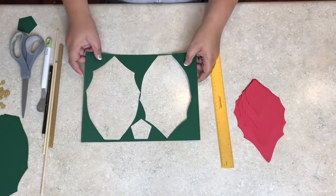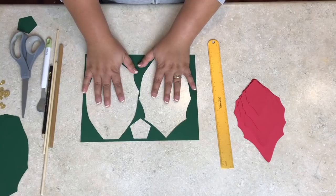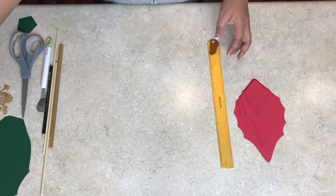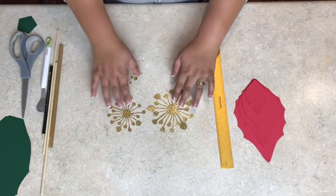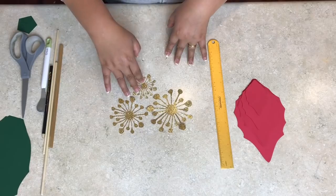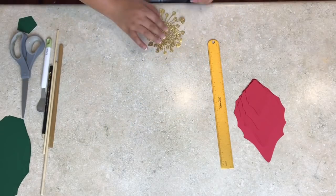The leaves, however, are optional. You can put as many as 5 leaves on your poinsettia, but you can also just put 2, 3, or 4. So however you like it. Also, when you purchase this template, this dandelion center will come with it, and it's already laid out this way. So in one sheet, you can create 2 flowers for one gold paper that you have.